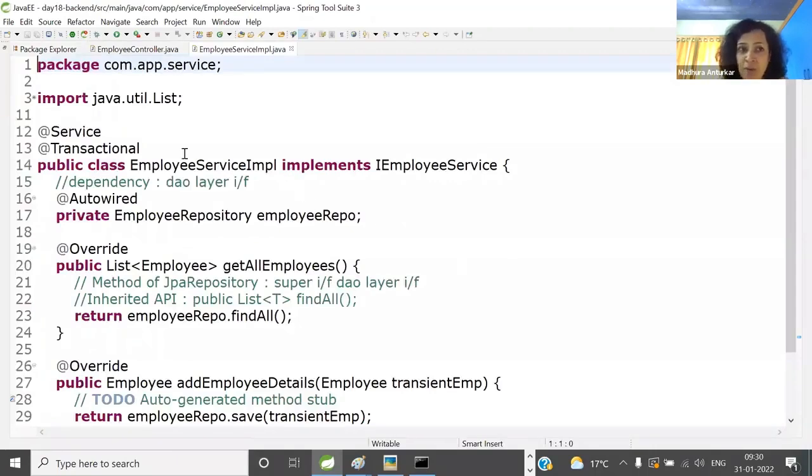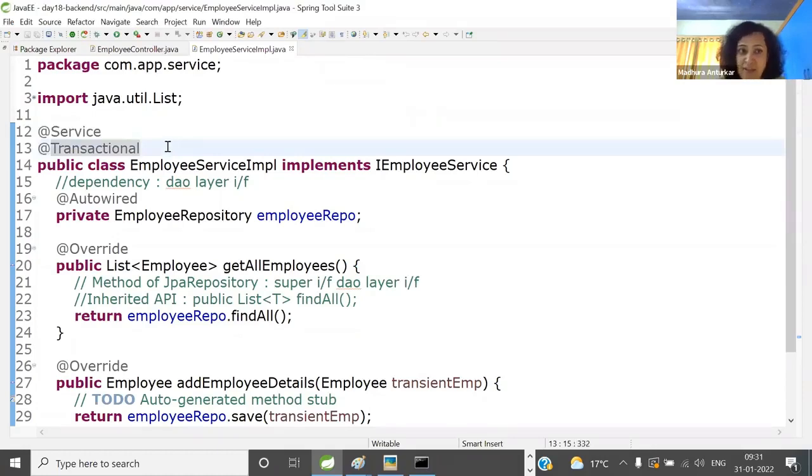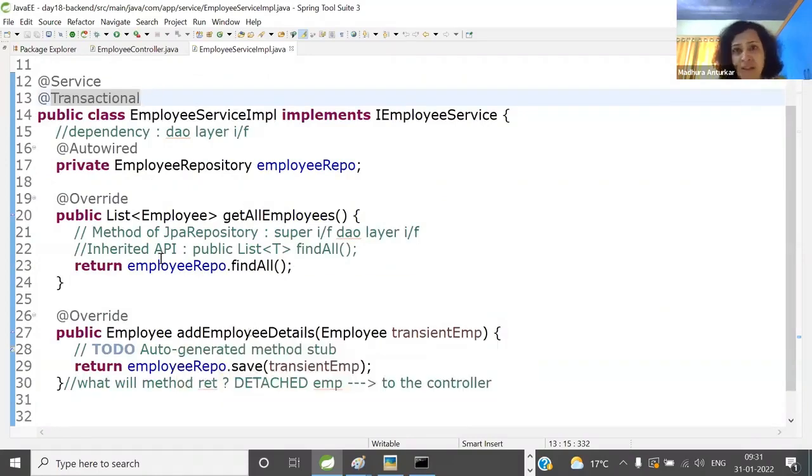So what are the important annotations to be added to the service layer? @Service, @Transactional. @Service tells the Spring container that whatever follows consists of which logic? Request handling logic, business logic, data access logic, or persistence logic? Business logic. Everyone gets it? Great. So now the second, @Transactional. This is for telling the Spring container that when any layer above this, the controller, calls this transactional annotated method, your Spring container's transaction manager bean should begin a transaction. And which methods will be called within a transaction? All these methods.